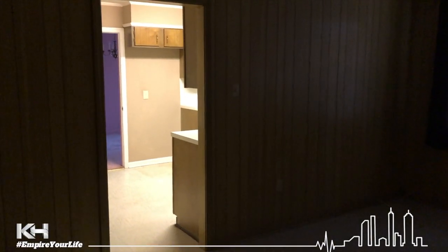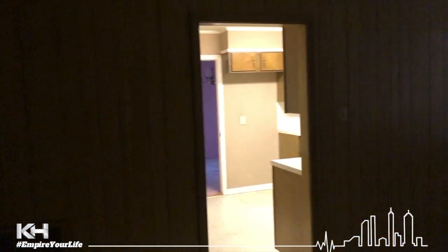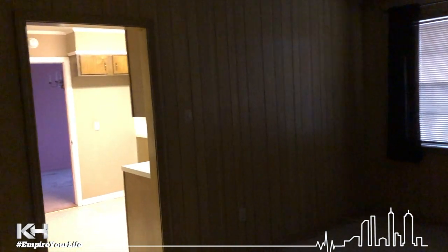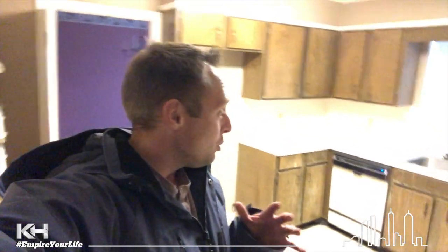Next, let's move into the kitchen area, where you can see that this wall here would be a good idea to remove if it's not load bearing, so that we can open up this entire space, and it'll give you the feeling of a bigger kitchen and also a bigger room in this area. So now, as we step into this kitchen, you can see that there's really not a lot of damage here, but the cabinets, the countertops, and especially the appliances are very outdated. And so we're going to spend some money in this kitchen.